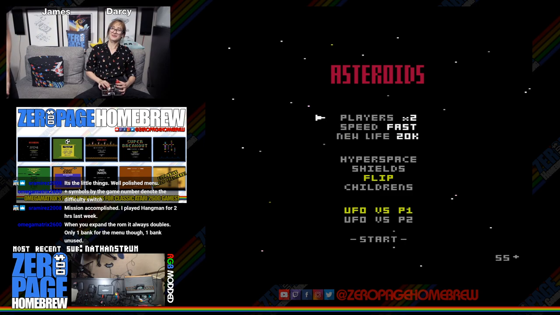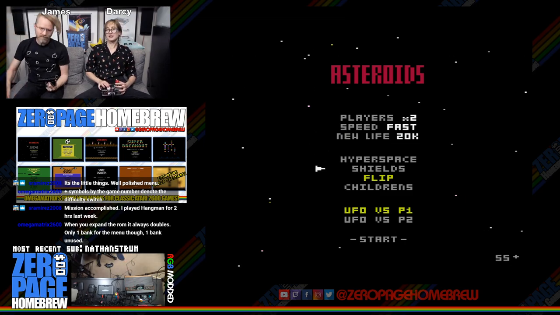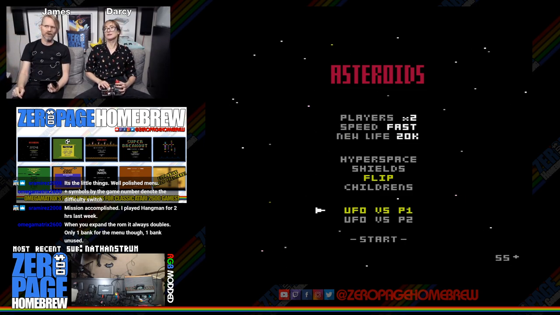No, so if you go game select, it goes back to the menu. Oh, I see. Nice. And if you do reset, it plays the same game over again. Oh, UFO. How did you get that? Versus player one, because it said two players. Oh, because you flipped it to two players.